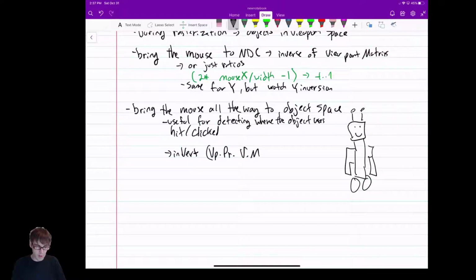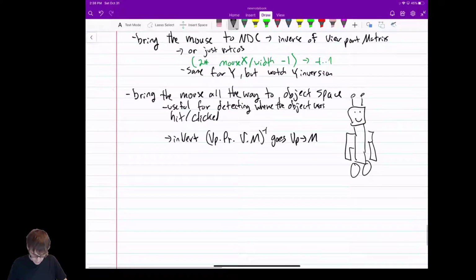If I invert all of this, then it goes from viewport to model space. So you can invert everything. Now, remember in the 3D section we learned about keeping that Z so it's invertible? This is an example of where that's really useful. If that Z coordinate goes to NDC and you keep that value, then you can unproject that with your matrix, okay?